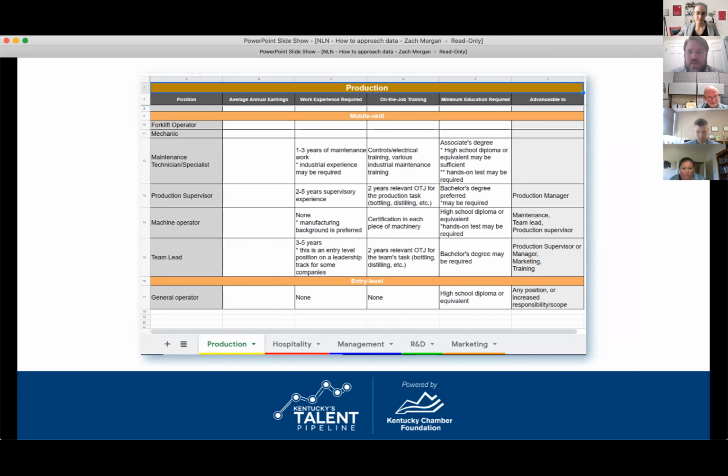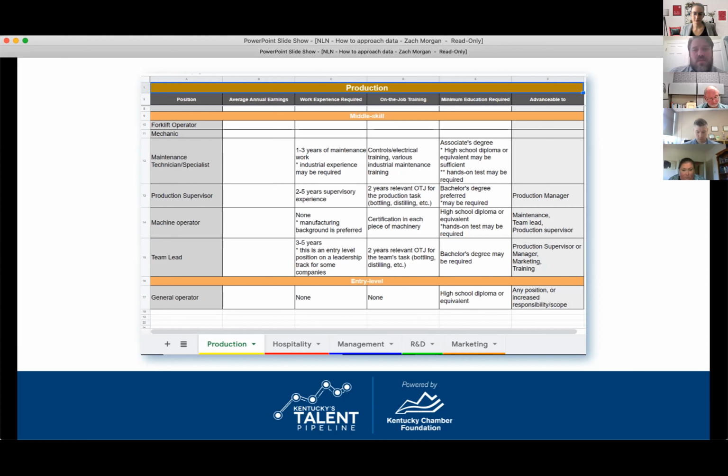But we need to be able to show and communicate really to the job seekers out there what are some of the through lines. Like how could you plan out, for example, a 20-year career in the distilling industry, because there may not be a lot of understanding, because it is a somewhat small industry. It's growing, but it's somewhat small, and so there may not be a lot of understanding in the public eye as to what the opportunities are.